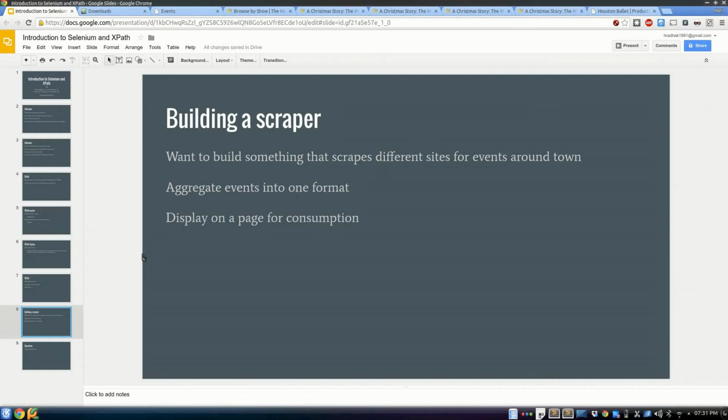So the impetus behind this was I missed an event. I was completely oblivious to it. I was home with my kid, and if I had known about it, I could have made arrangements and gone to the thing. So what I wanted to do was hit up all of the sites around town and aggregate all of the events that are occurring on any given day. And this includes kids' events and anything I may want to take my family to. Scrape all of that data, shove it into a table, and then extract. After I extract all that information, make it accessible so that I can find it.